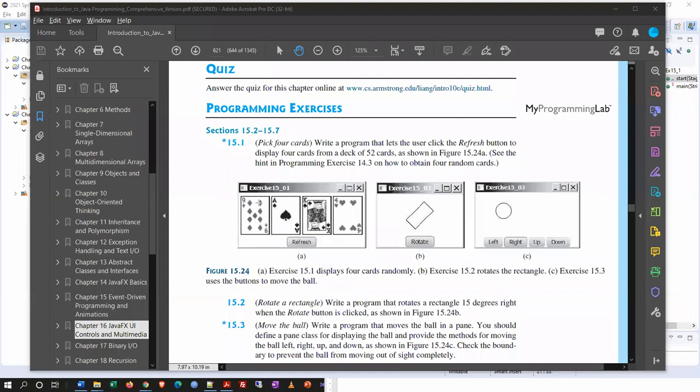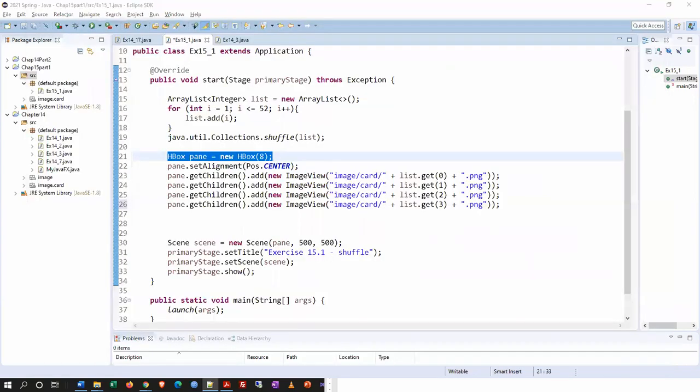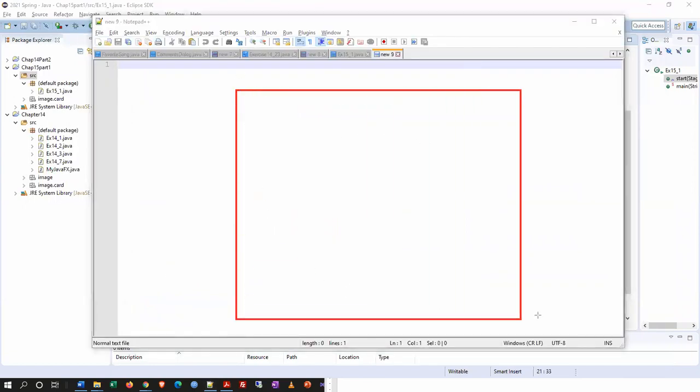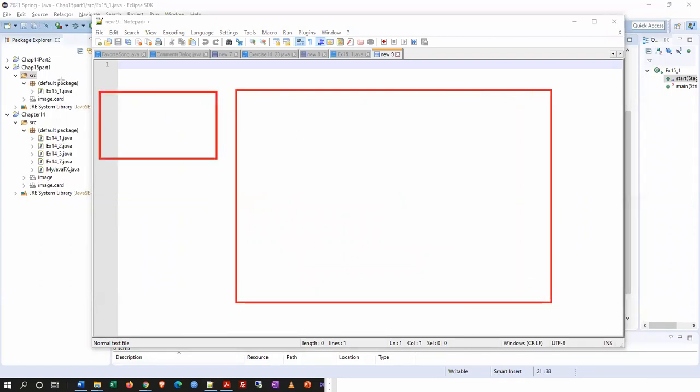And I'm kind of drawing over this, but maybe I should just use, okay, let's create a blank document. Primitive way to do it. But if this is our whole window or our application, this would be our scene. When I use an H box, here's a mini version. The H box goes in there like this and fills the space. If I were to add a second H box, I could fill additional space, right? So that would be one inclination.